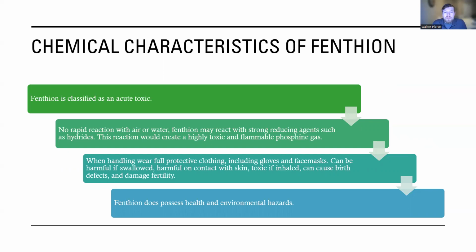When handling, make sure to wear full protective clothing, including gloves and face masks. It can be harmful if swallowed and on contact with the skin, and it can be toxic if inhaled. It has been known to cause some birth defects and some damaged fertility, so usually it shows up later on in the offspring. So one person will have contact with it, say they're out using it in the fields or something, and they are getting it all over them. It won't really affect them per se, but it will affect the kids that they have later on. And it does possess some health and environmental hazards as well.